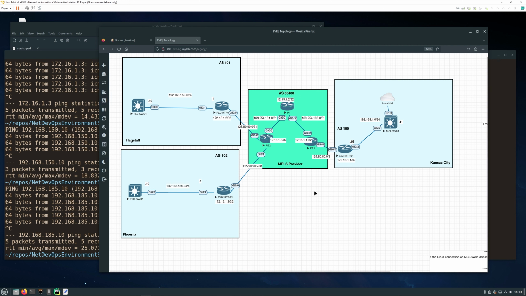I believe the way I have it set up, if memory serves, but I'll have to go back and look, is that Flagstaff and Phoenix are brownfield devices, so this would be an existing site that already has configuration. And so from an operational and stability perspective, we're only changing certain things like SNMP, NTP, syslog, things that won't really impact the forwarding plane.